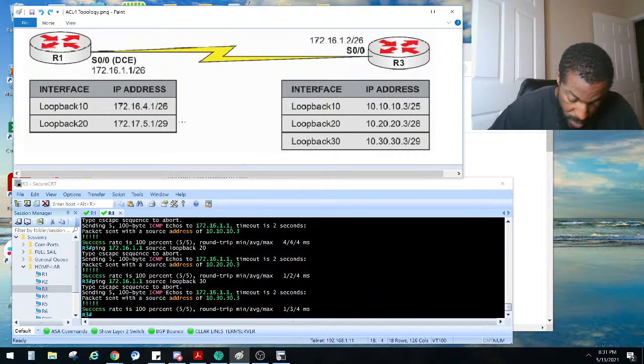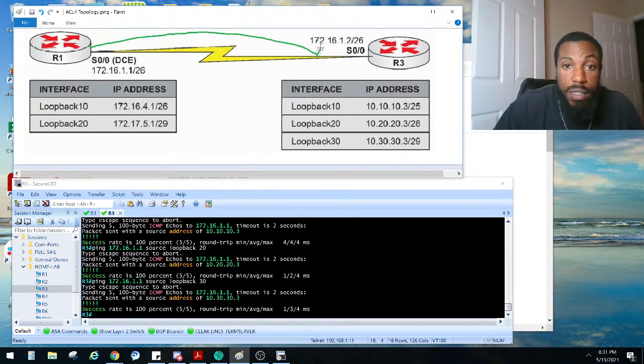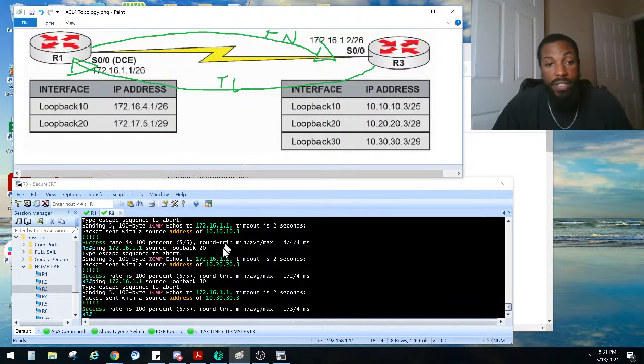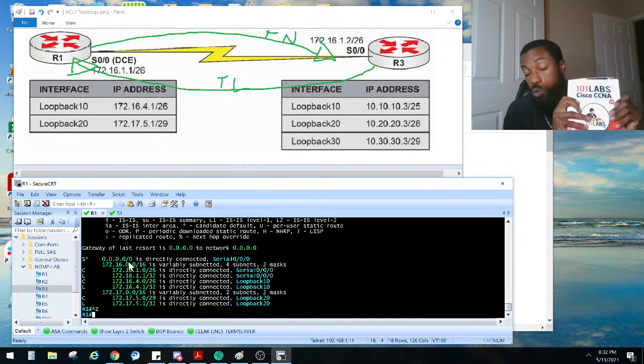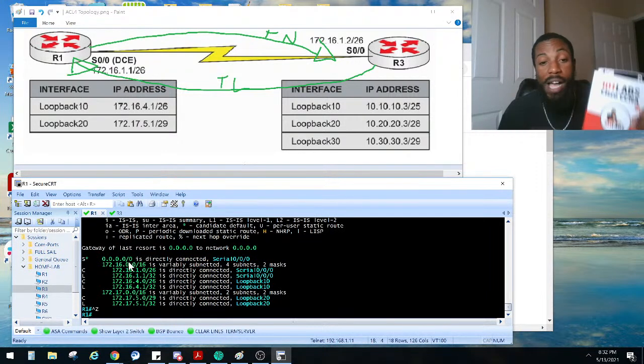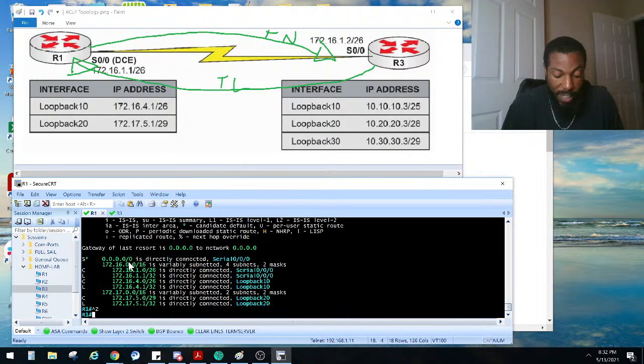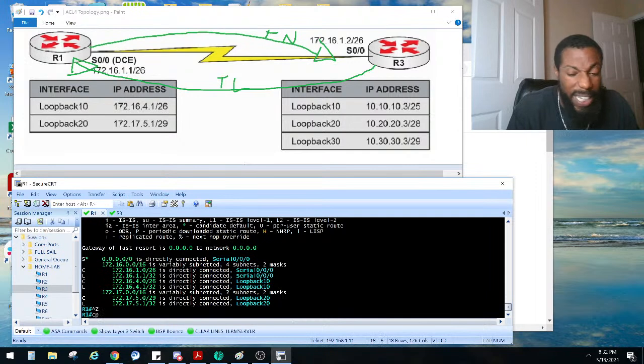Task 5. Configure both router 1 and router 3 to allow telnet connections. So we should be able to telnet from this guy, and then they want us to do the same thing from router 3, to be able to telnet from there to there, right? Y'all know how to set up telnet? If not, we'll follow along. Hopefully you have a copy of this book and you can follow along. We'll be right behind you. Y'all know I talk a lot, and I do lecturing while I'm configuring this stuff. That's how I learn.